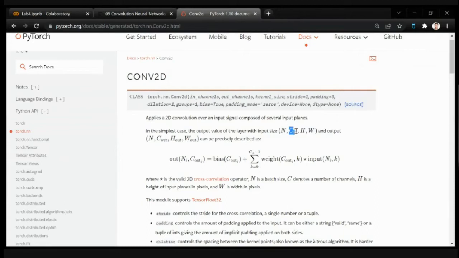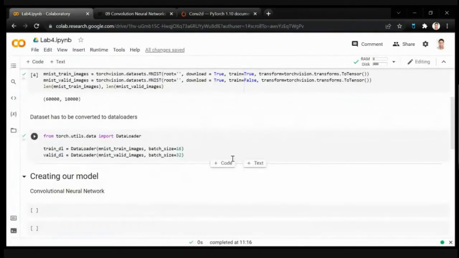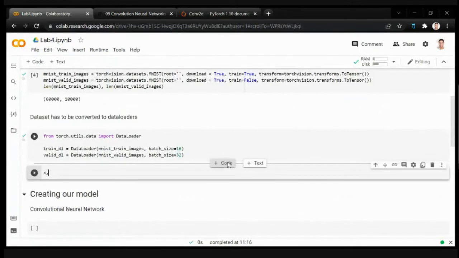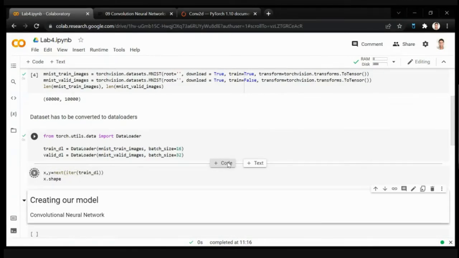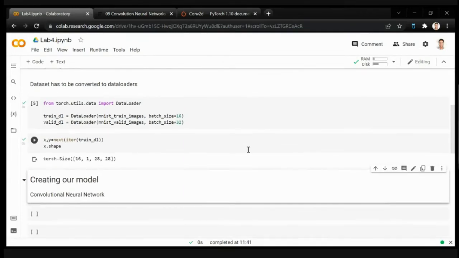It has only one channel, but color images have 3 channels, so we're going to be changing that later on. And then there's n, which is the batch size itself. So if you went over here and did next iter DL, and you printed x dot shape, it's actually of this shape, 16, 1, 28, 28, right?